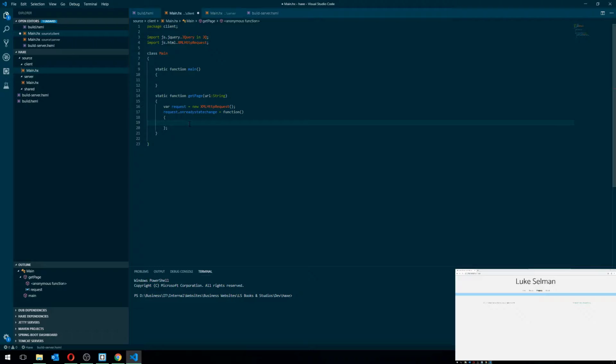So what I'm going to do is leave this for the time being. I'm going to say request dot open. So the method is going to be get. Now there are different HTTP methods. So there's get, there's post. Those are the most used ones. In what's called REST APIs, you might also use something like put and delete as well, but we'll go on to that a bit later. So with request.open, I want to get whatever the URL that we are requesting. So I'm going to put URL here.